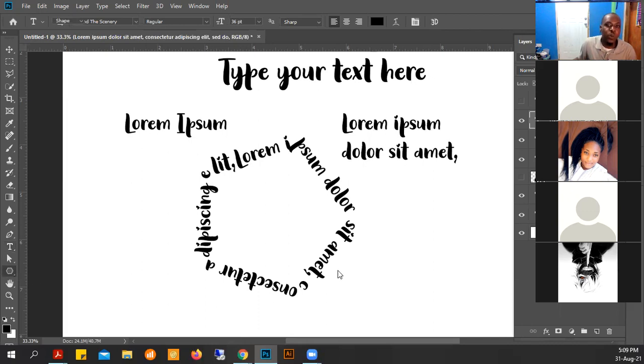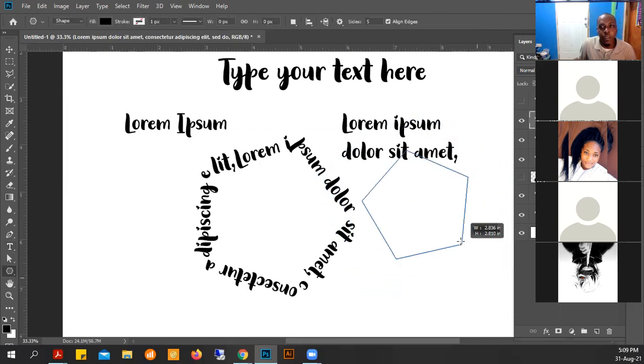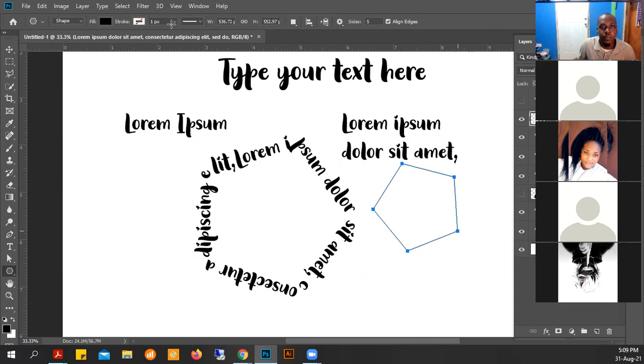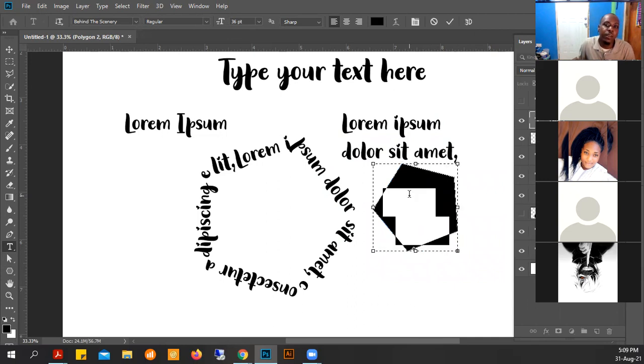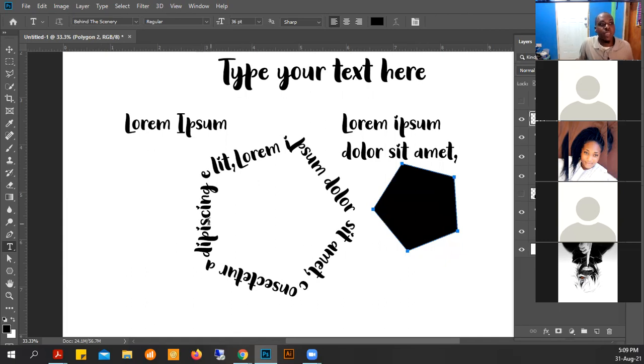So first we would need to have a path. I'm going to use that same polygon. We would use our type tool and put it over the path. We would get the type within a path indicator, which is the insertion point with the dotted circle around it. And we click within the shape to type within a path. Okay. Somebody else tell me the last option, which is type on a path.